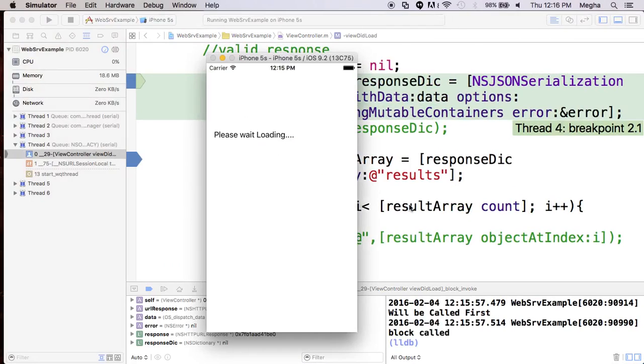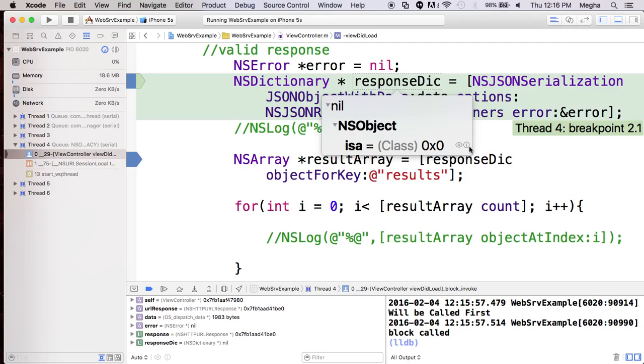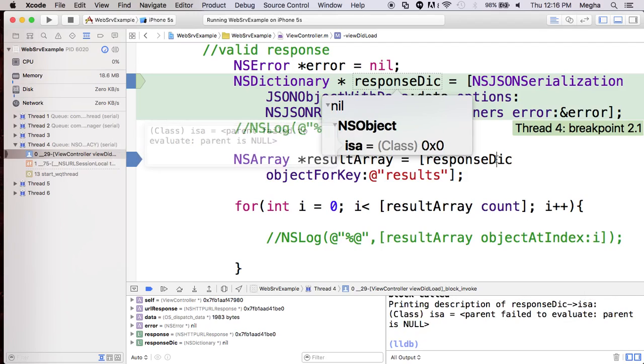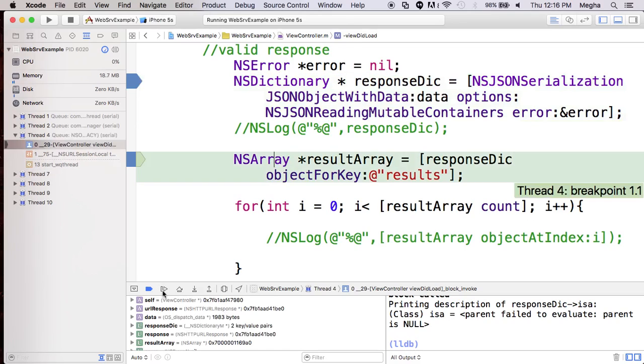Now the application has broken because it is stopping. Okay, this particular line is being executed. Now the breakpoint is pointing to this one. It means the code has reached this level. If you see the thread, some sort of breakpoint has been added. And you see that at this point of time, the response dictionary is containing a nil value, no values are there. Okay. Next, I'm going to continue my code. There is a kind of play button, so just continue.